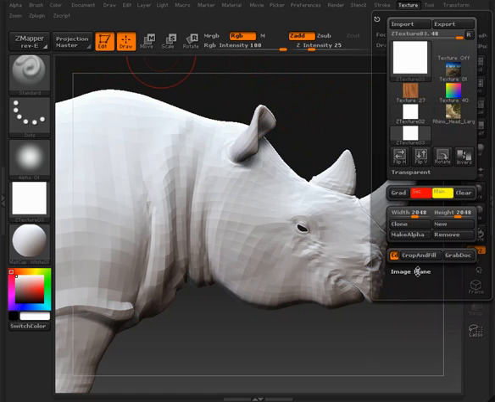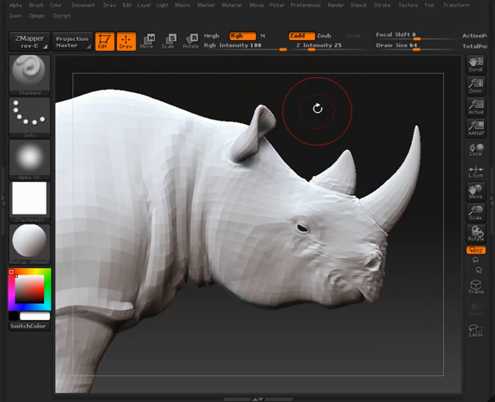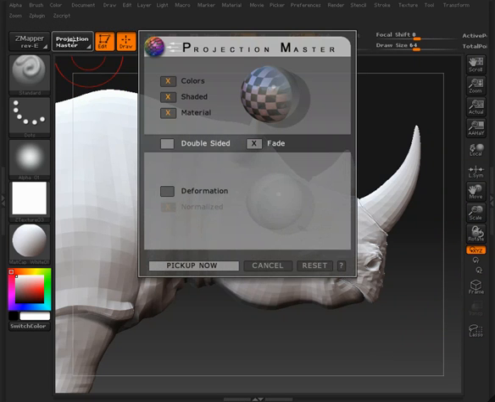Or rather, this is called Image Plane 3.1, since this is updated for ZBrush 3.1. It'll come with instructions as far as how to install it and how it gets used. And once that's installed, you'll be able to find it underneath the Texture menu inside Image Plane. Okay, so let's jump over into Projection Master and take a look at this. Really, we're just going to need to paint color for this instance.